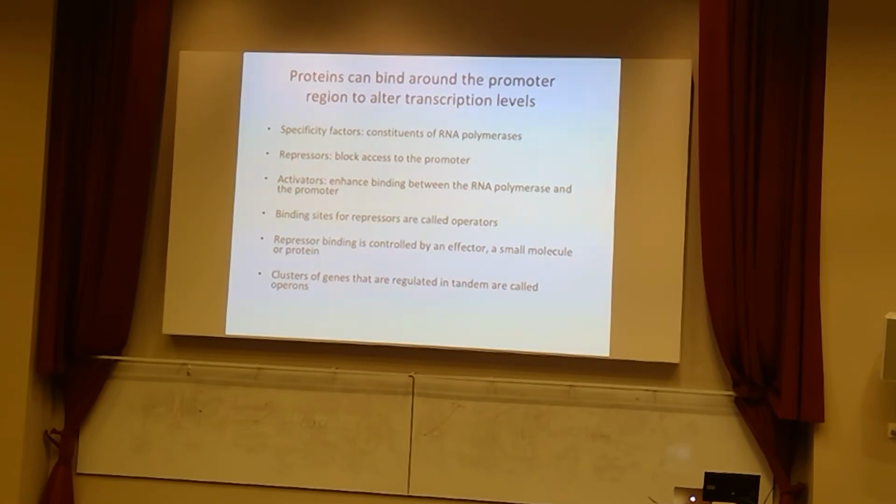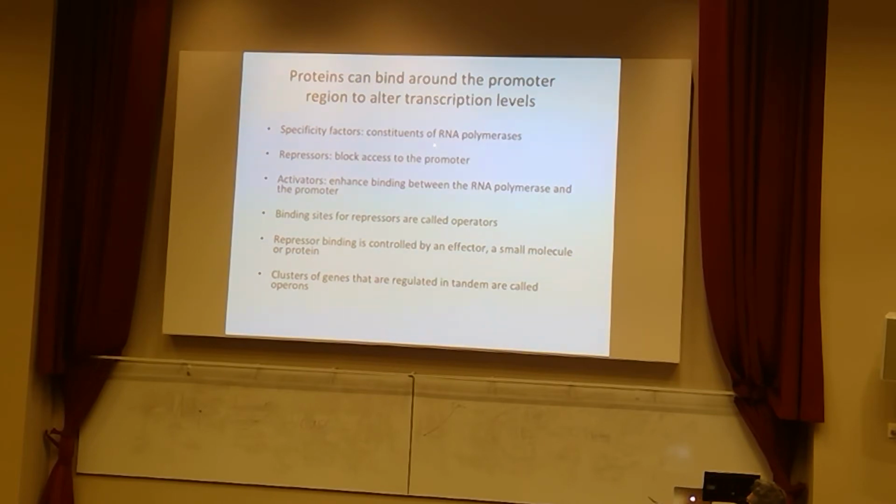We talked before, when we were discussing generation of an mRNA, about the promoter region that determines the interaction of polymerases at the start site for an mRNA. And proteins can bind right around those promoter regions to alter the extent to which transcription occurs. And we've already taken a pretty careful look at one of these proteins, the specificity factors. We call those sigma factors. Those were complexing directly upstream of the mRNA start site and recruiting RNA polymerases at that start site. So those sigma factors are constituents of RNA polymerases that actually get the process going.